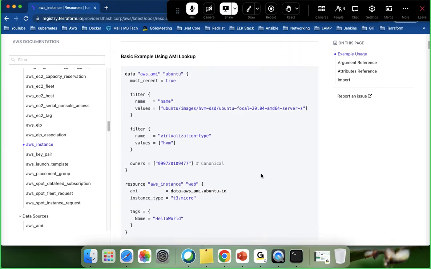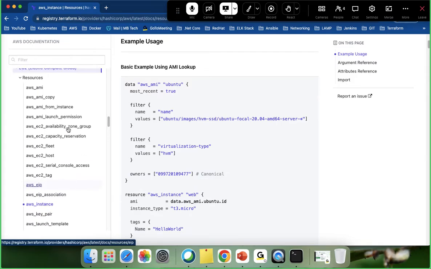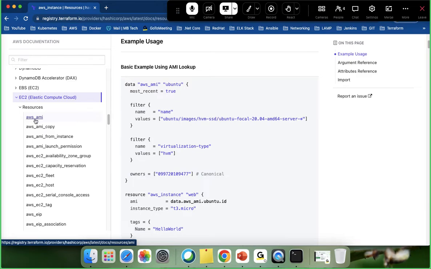Now in this example, they have actually used aws_ami. If you go to the top, you have aws_ami. That means this resource block aws_ami is used to fetch the AMI of any operating system or any kind of machine you want.